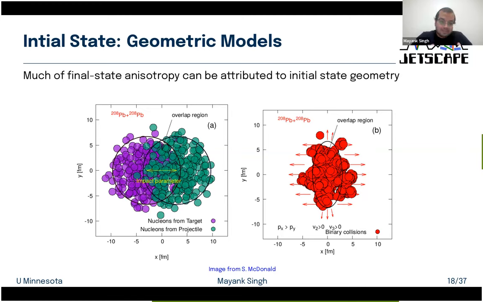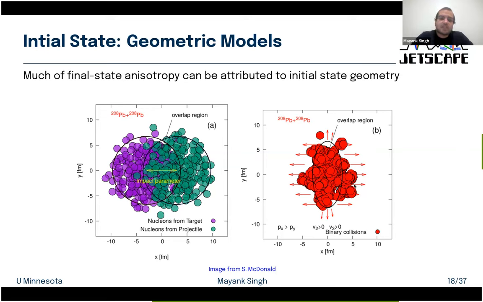If you have a smaller impact parameter and the two nuclei are overlapping, then it will almost be a circle and then anisotropy will be much less. But still there are fluctuations because of nucleon positions, and those fluctuations will give rise to small triangular shapes, small quadrilateral shapes, and so on. And that will eventually result in flow harmonics of different order. So just because of these fluctuations, even though there is no obvious triangle, you have V3 greater than zero, V4 greater than zero, and so on.